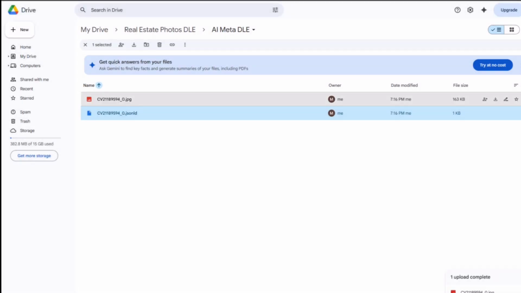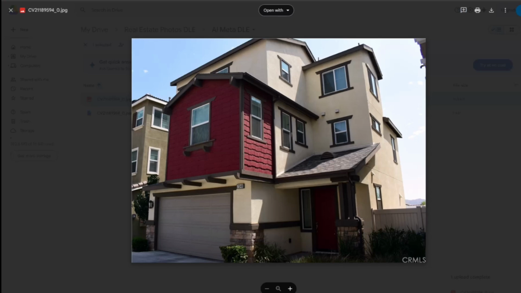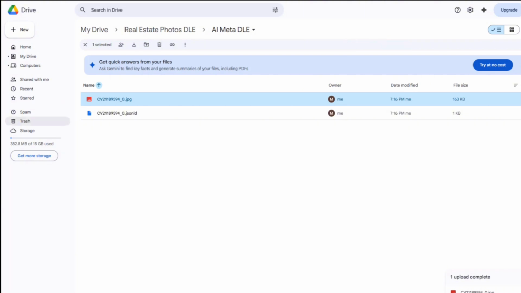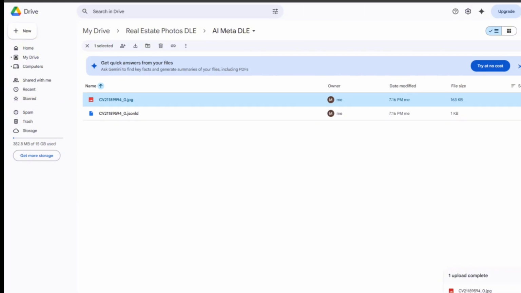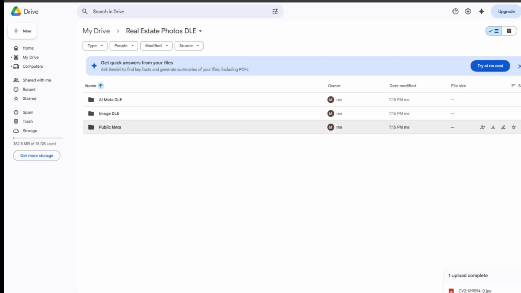You'll see here, I saved the JSON LD file. I just put it on my desktop. Here's a copy of the picture. This will have the location data of where you set it up to be, which is the address that you put in. And then you can see here are the folders. In the public folder, you're also going to get a copy.